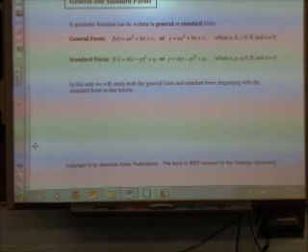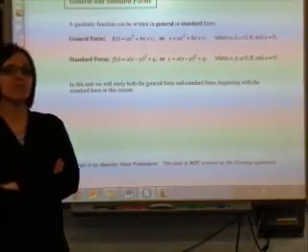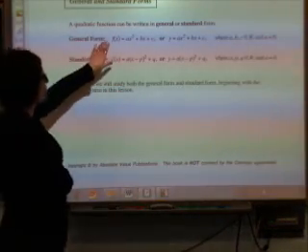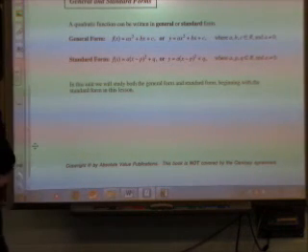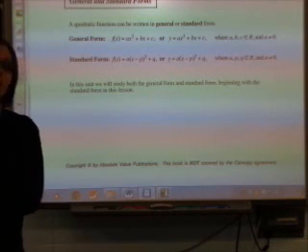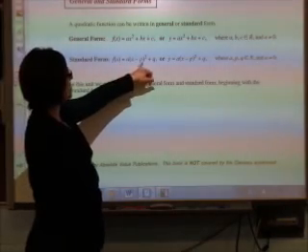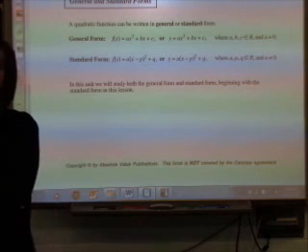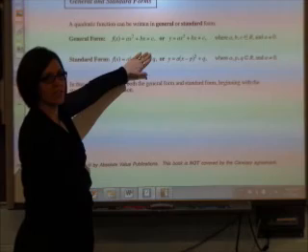Just like in linear equations where we have the slope y-intercept form and then we have the general form, we have two different forms for our quadratic equations. We have this general form, which I've already showed you, and then we have this standard form, which could be written as f(x) or y equals a times (x minus p) squared plus q. a, p, and q are real numbers, and again, a can't be equal to 0 because it would eliminate all of this stuff.